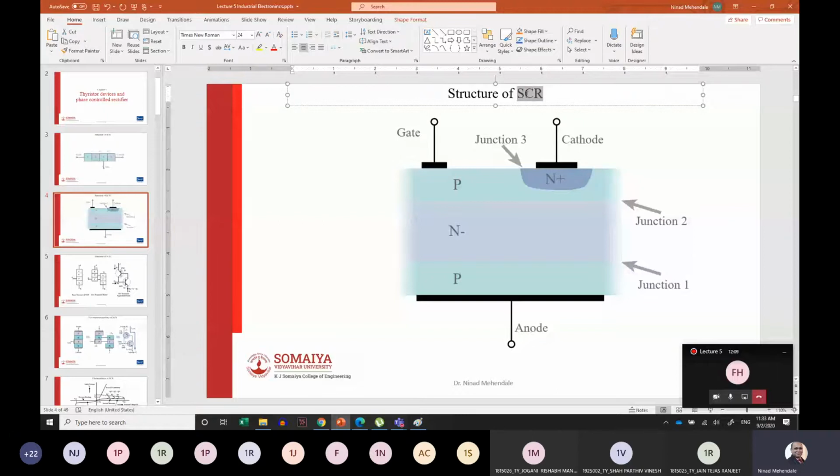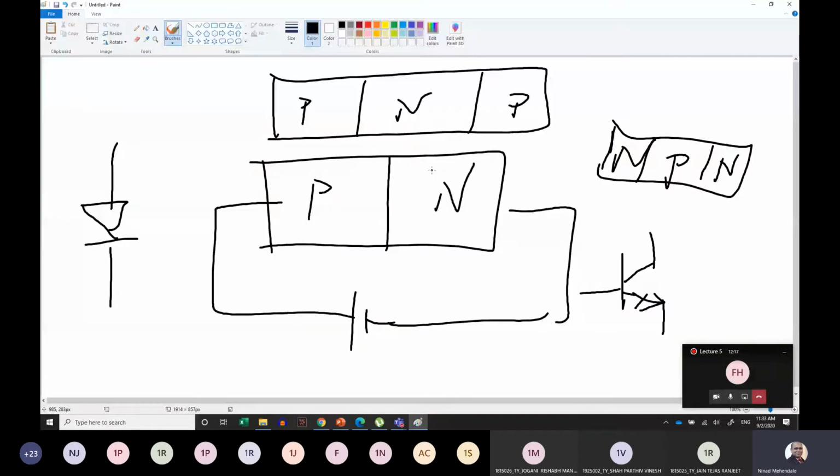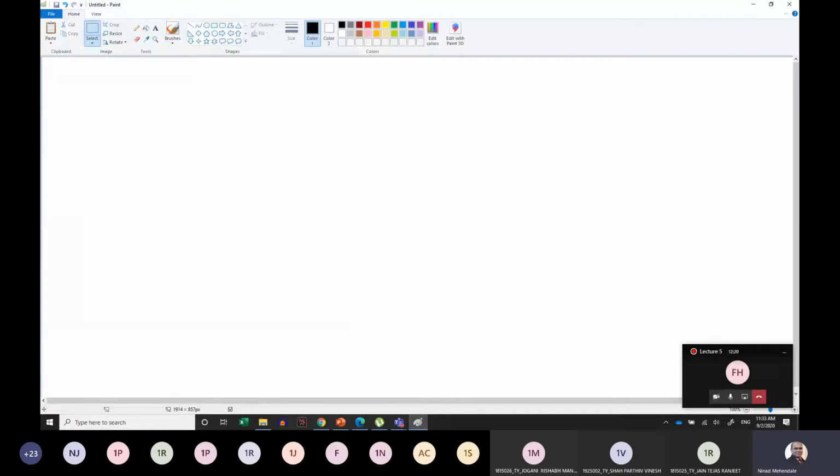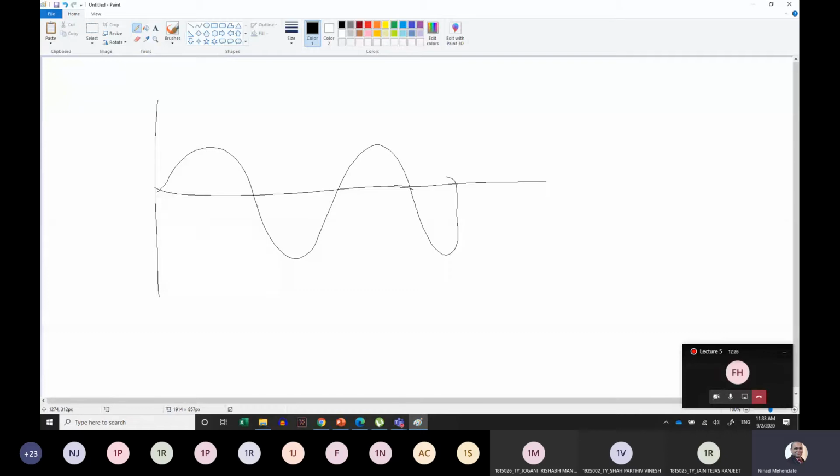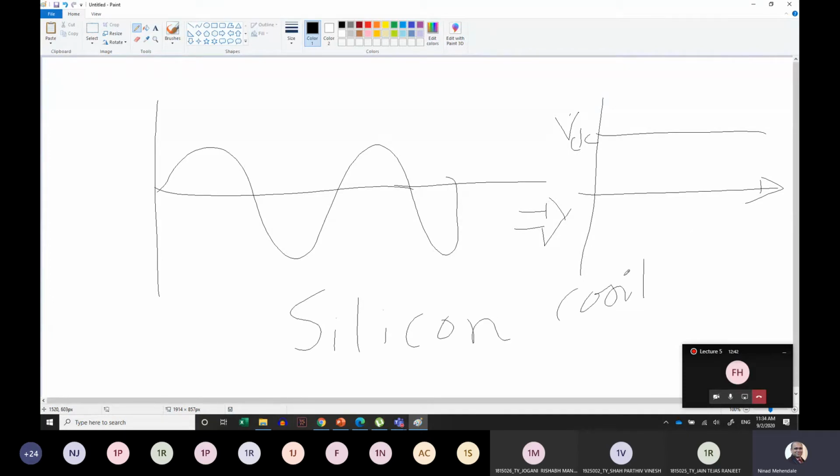rectifier. Maybe in first year you might have studied about a rectifier. Now, a rectifier is a circuit that translates any AC waveform into a DC waveform. So if you remember, a rectifier is defined as something that converts this kind of wave into a DC, which doesn't change with respect to time. So AC to DC is what we call a rectifier. And then what we have is this term called silicon controlled rectifier. And the controlled rectifier part we will study later.